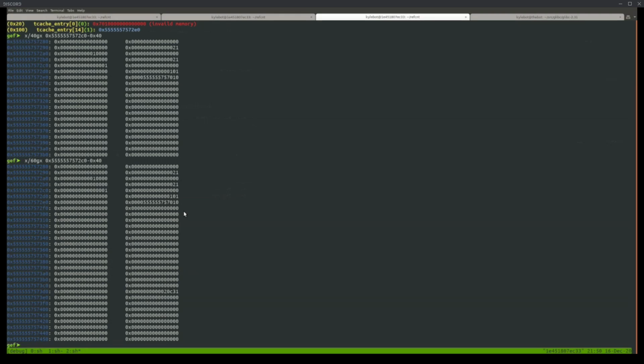Do you see what I'm doing here? Okay, it's confusing. Our goal here is to make this place plus 420, which is here. What we need to do is put a fake chunk here, but our heap usage is stuck here.